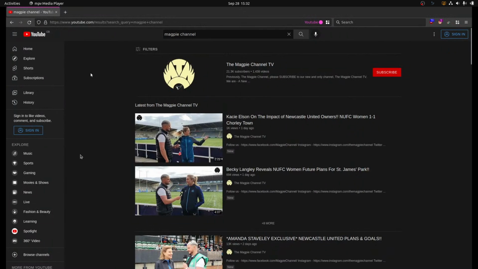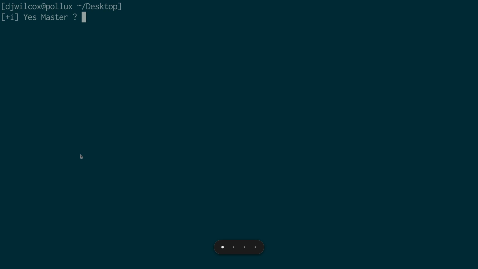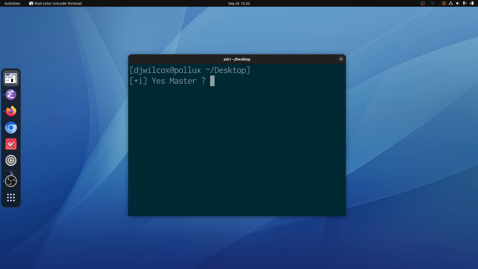Okay, so what I'm going to do is show you how I got that to work with the global keyboard shortcuts in GNOME. So let me just minimize this. Sometimes there's a slight delay with screen capture on Wayland. Seems like sometimes if you don't actually have the window focused, there can be a slight delay.